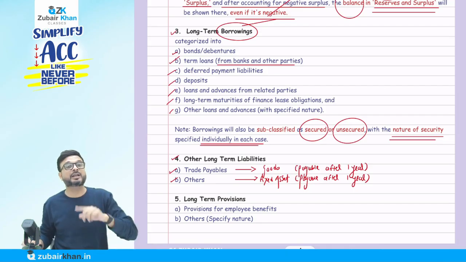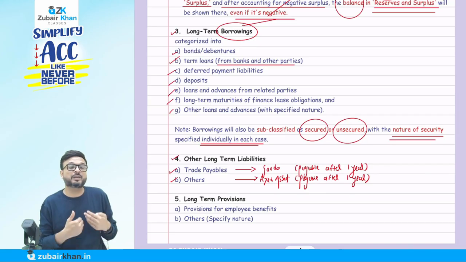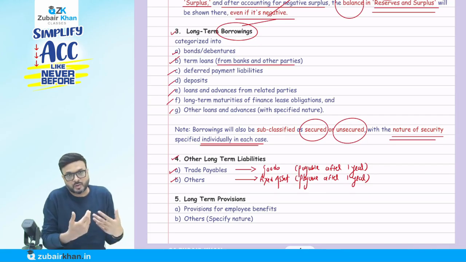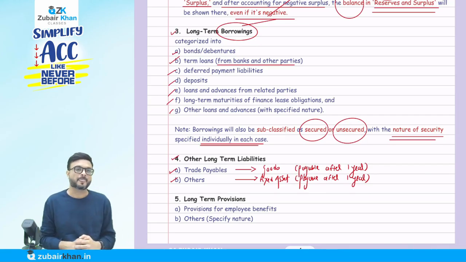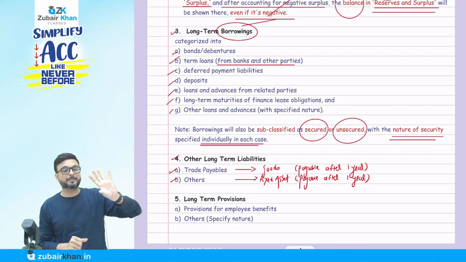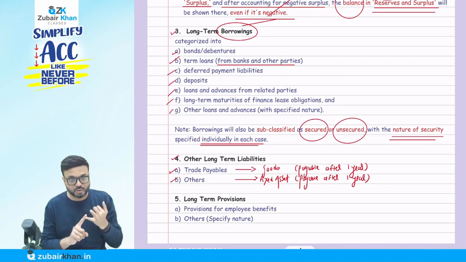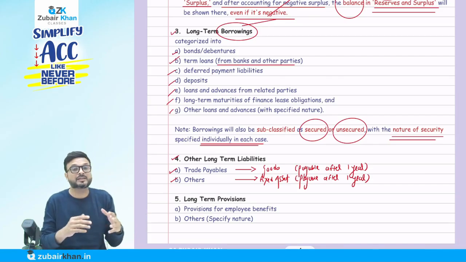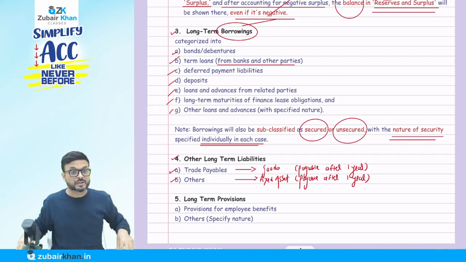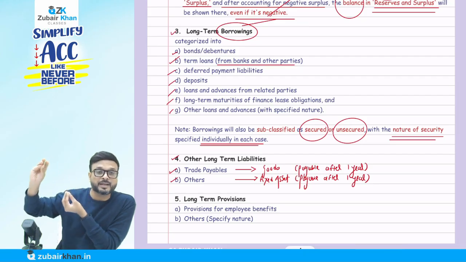But one component adds here. Provision is a liability, but one additional thing is that we make certain estimation there. So we call them provision. Let me give an example. There is a concept called provision for employee benefit. What does it mean? When my employee is going to retire, I will give him some retirement benefit like gratuity, pension, provident fund. All these are retirement benefits I will give him.